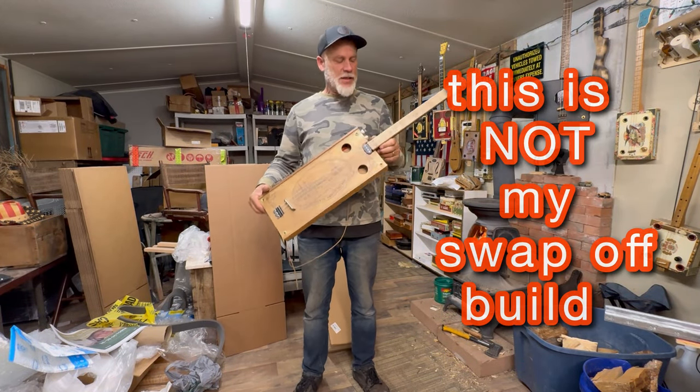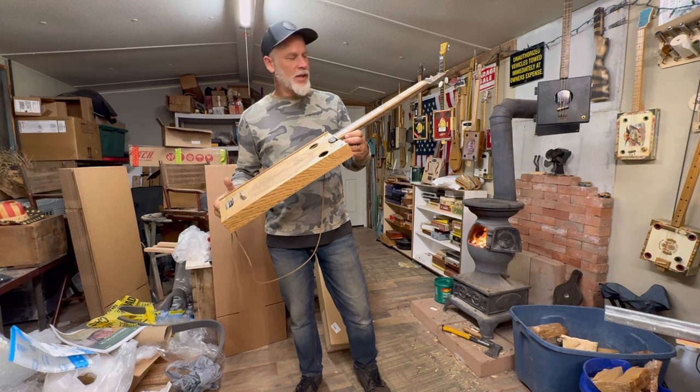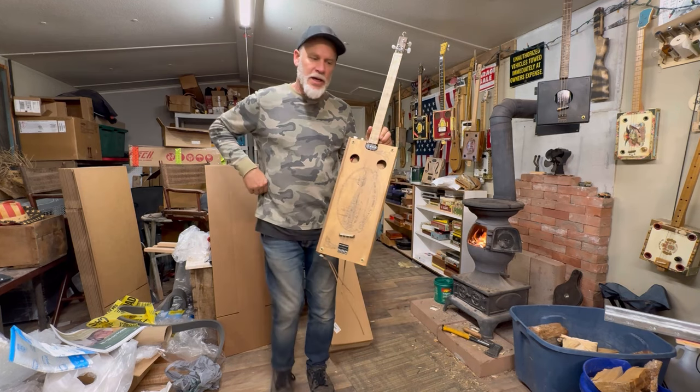This is the, I don't want to call it a bass. It's kind of a baritone guitar, super long scale. I forget, like 30 inches or something, 32 inches. Yeah, this is a very unique instrument. Anyhow, so I don't have a box that's big enough for this thing.